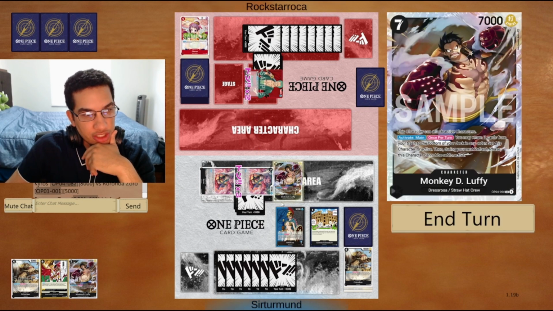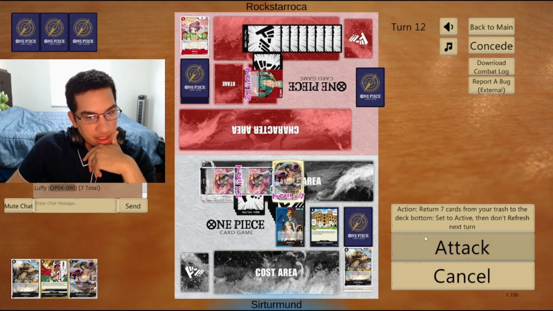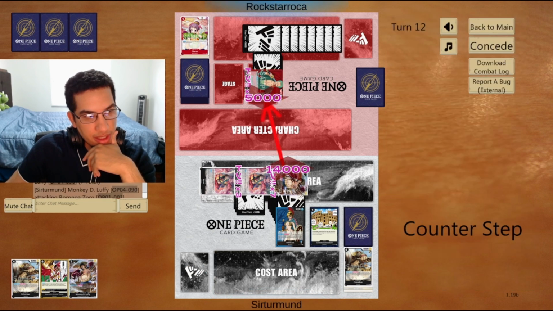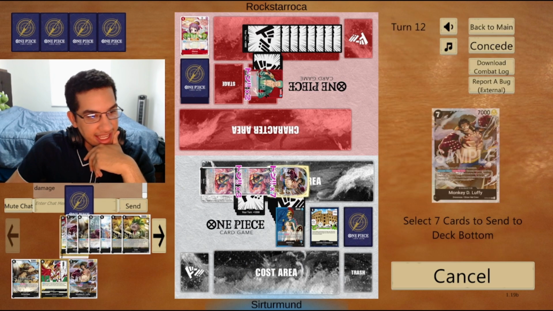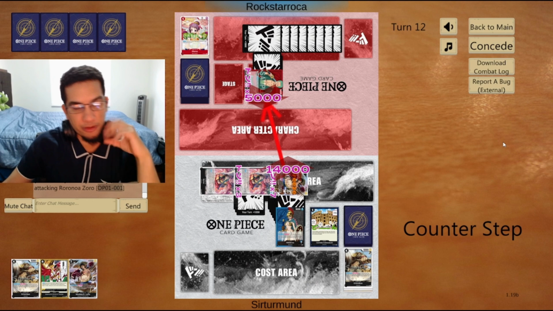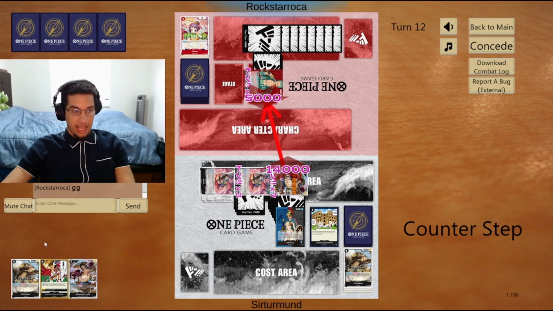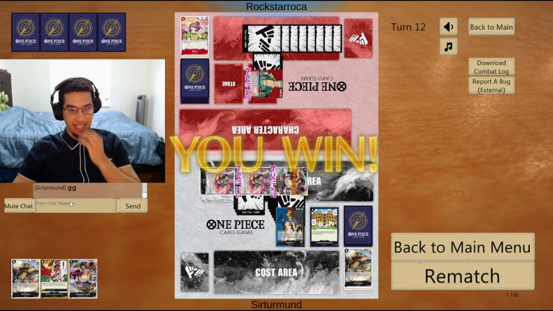So the Bad Manners doesn't get you anywhere. And we just go like this. 10. 14. Bad Manners. And then we attack again. Send everything back. And there shouldn't be a way for them to stop that. The Bad Manners is only 3K. And they can have a couple 2K counters, and that's it, right?